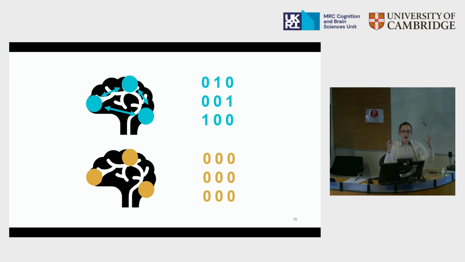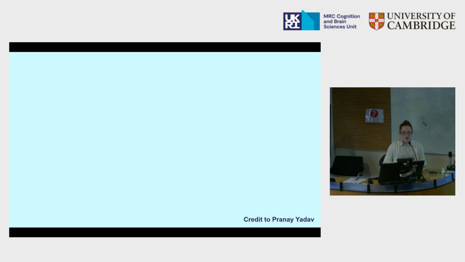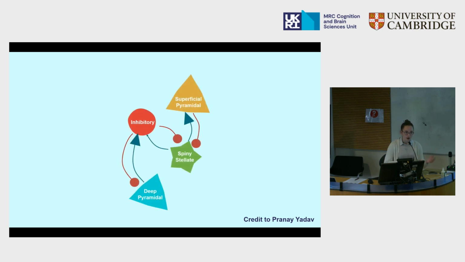And going beyond this macro scale look at brain networks, we can also zoom in to investigate the contribution of individual neuronal populations to the signal that we see. There are lots of different options with DCM models of which one you pick. They'll have different types of neuronal populations, different numbers of neural populations. A lot of them will have 4, like this one here, based on the information we know from the structure of the cortical column. But some might have 3, and others go a little bit further and also allow you to investigate the potential contribution of neurotransmitters, such as GABA and glutamate, to that sensor level data.